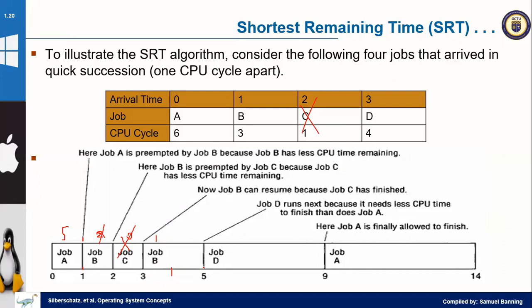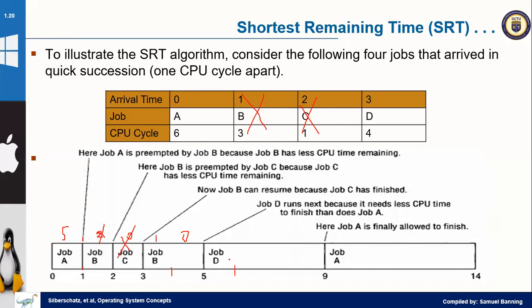At time 5, the process scheduler again interrupts. B has executed and so it is 0. So now B is done. We have 2 jobs, jobs A and D. A has remaining CPU cycle of 5 and D has remaining CPU cycle of 4 because D has not executed. So among 4 and 5, which one is the shortest? 4, which is D. So at time 5, D executes.